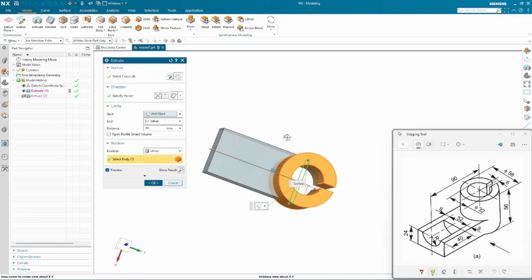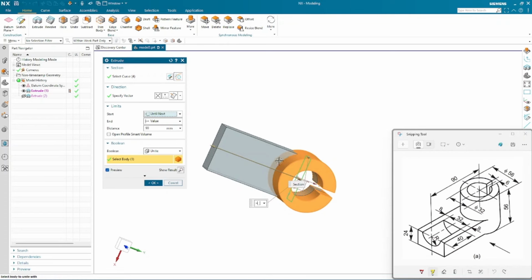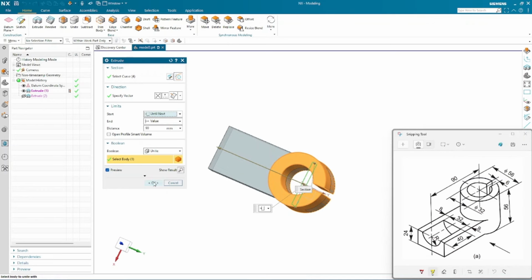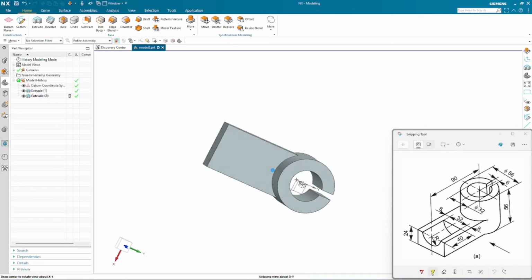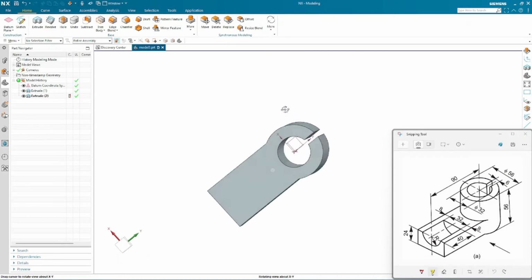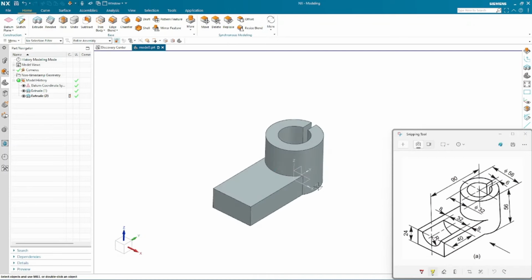This will just start from an available section that is available here. Now click OK. This is what I wanted, without the material in the side, in the center, only material available on the outside. Now I can use this face to draw this circle, semicircle, and extend my cutout till 40 millimeter. And as you can see here, I just created the sketch inside, so there is no sketch visible outside. Similarly we can do it here.